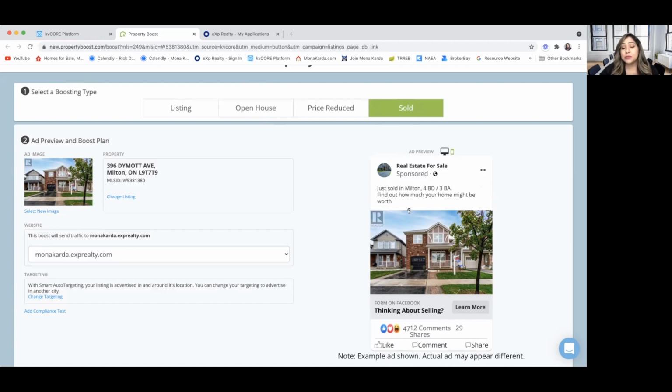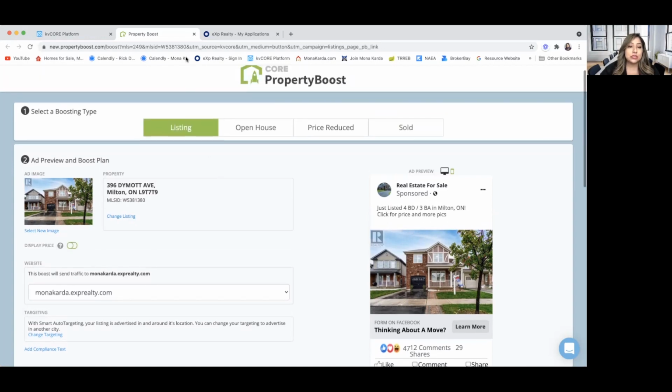So, for this particular house, if it's sold, and it's in Milton and it's 4-bedroom, 3 baths, and someone else is in Milton and they see that, they'll be interested in wanting to know, hey, who's that agent who sold that property? Let's find out more. Or more importantly, who is that agent who has this ad open? Let me click on it, and perhaps they can fill me in on some more information on how much that property sold for and things like that. Okay, so this is what the property boost is all about under the listing section.